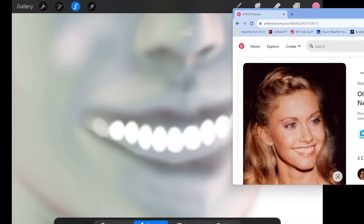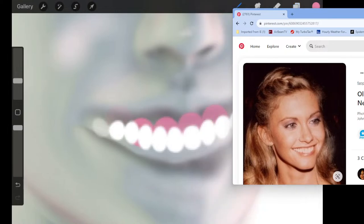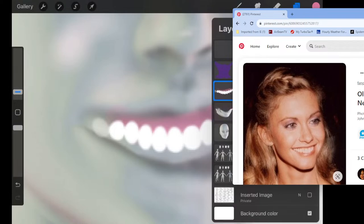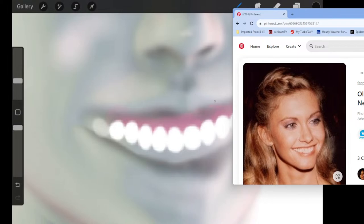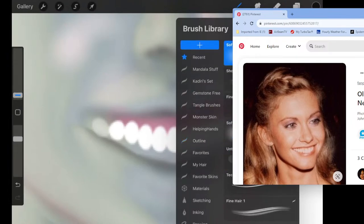And we can just use the select brush. Make sure we have a different layer. We're going to put that underneath the teeth, and just add as much gums as we need. I meant to use the selection, but basically, we get the gist. Okay, so with that there, we want the jaw to be above the teeth. So we're going to merge these two together. We want this here to be masked off, and we'll switch that from white to black. Just hold it down. It should have turned to black. Okay, and then we'll erase what we don't need. Sorry, gotta switch the brush. But basically that's how I would create a brush like that. I don't need that one. Yes, delete the brush. Okay, let's go back to our recent.